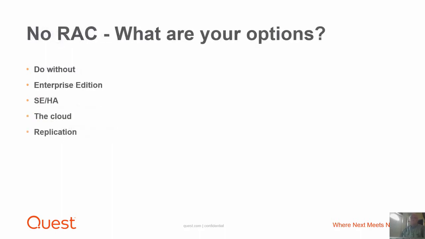So if you're not going to have RAC, what are your options? Do without — you can just say we're not going to need RAC anymore, we don't need DR, we don't need high availability, or we don't need to isolate our workload and have the additional processing power. You can upgrade to Enterprise Edition — that's easy, but it costs money. You can use Oracle's SEHA, which is really just a fancy term for OS clustering: you set up Clusterware, you set up ASM, and you set up an OS cluster. You've still got failover, you've still got a single point of failure in your disks, and it's not really much different from 1990s OS clustering technology. You can move to the cloud — Oracle Cloud Infrastructure and use their DR and backup capabilities, or you can go to Amazon or any one of the other cloud vendors. But there's another alternative, and that alternative is replication — specifically Quest SharePlex.